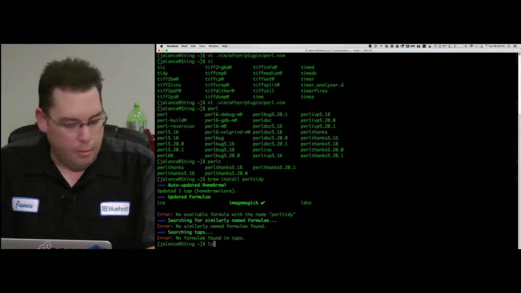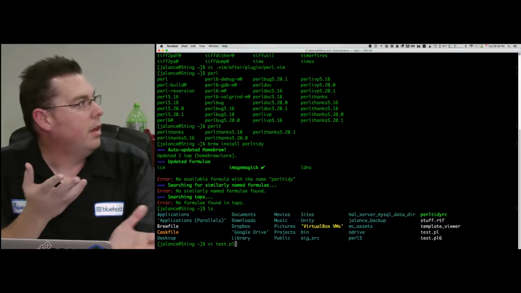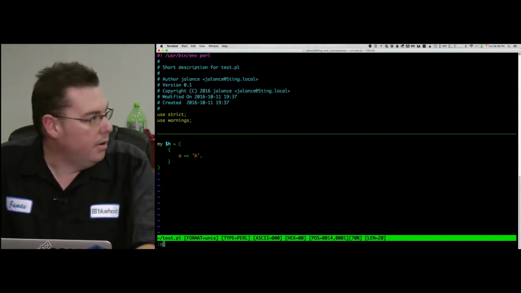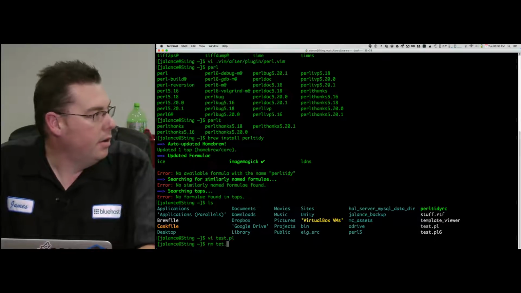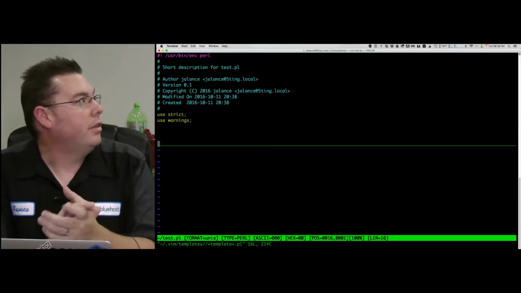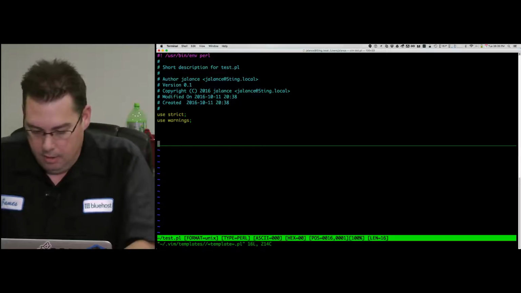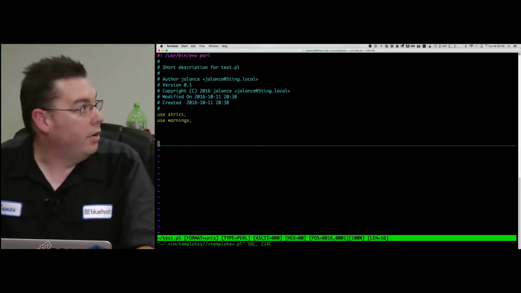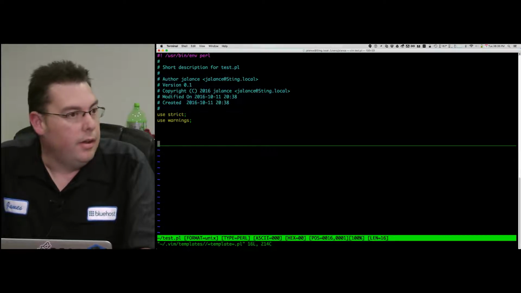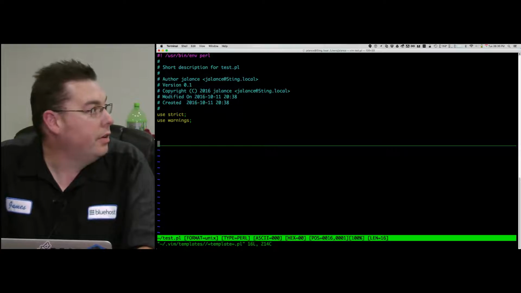Okay, so I'll show you templates first. Oh, actually, that's not a very good test because I already have this. Let's see. Okay, so this is my simple template for Perl. It just basically gives me strict and warnings. You can do a lot more than that if you want to. So here I am in my file. This is a file that didn't exist previously. Okay, so let me create a hash.